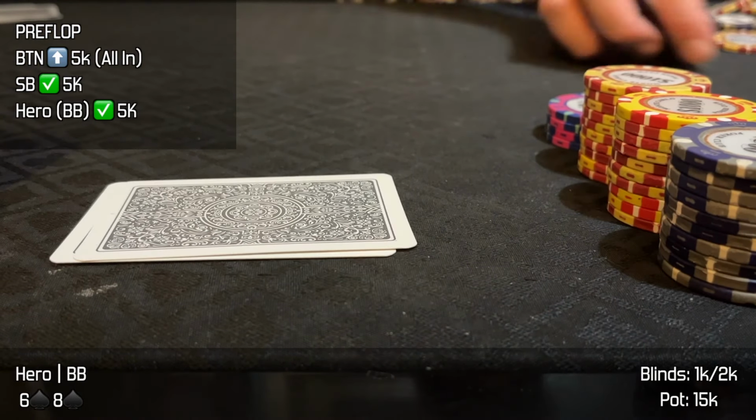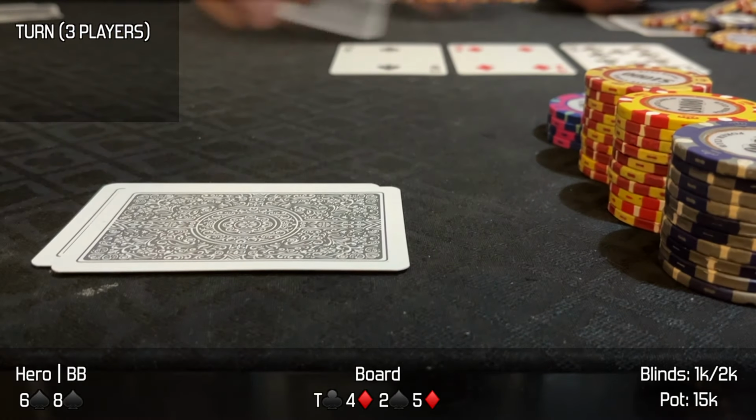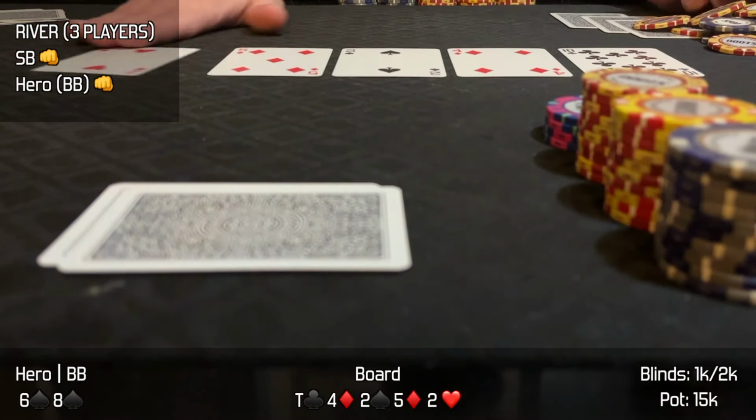Let's try to knock out a player. The flop comes 10-4 deuce rainbow, and as expected, both the small blind and myself check. The turn comes the 5 of diamonds, and again, we both check. The river comes the deuce of hearts. We both check. Let's go to a showdown.